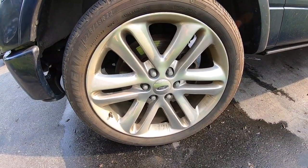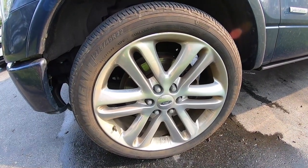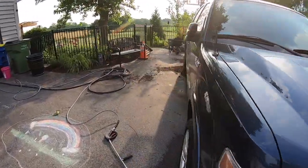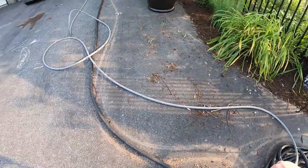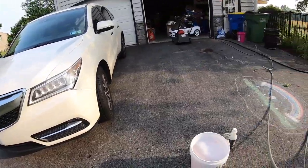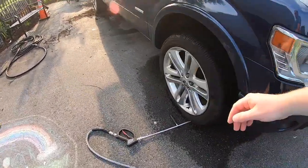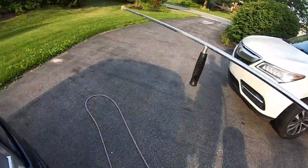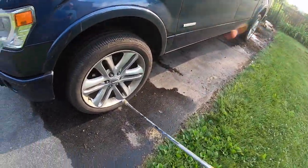I would say you could, even through the camera, see that that's a similar dirt to what the other side had. Let's see, sorry about the wind. Let's see how it washes away without any product at all. And doing this stuff one-handed by yourself, I guarantee the tires won't come out as nice. Let's see how the wheel does.